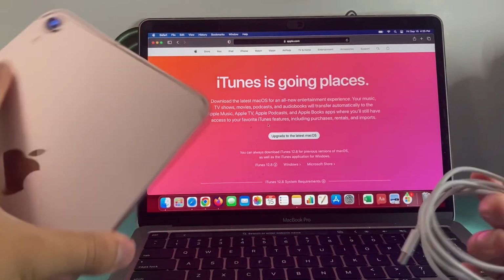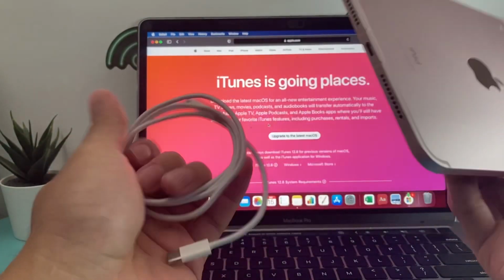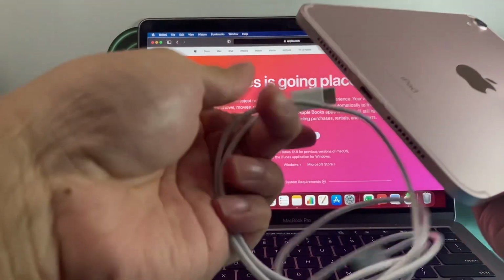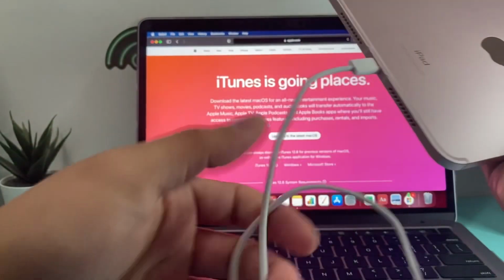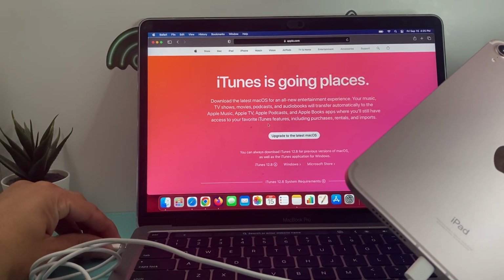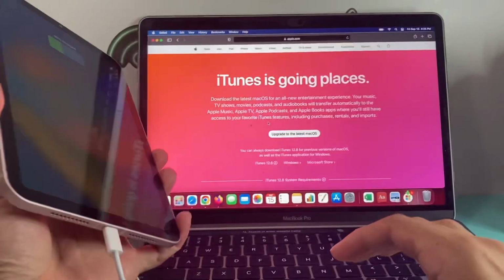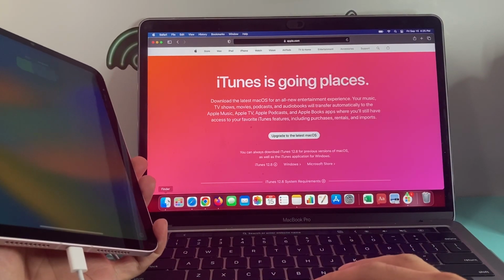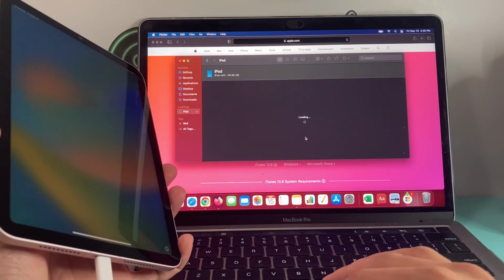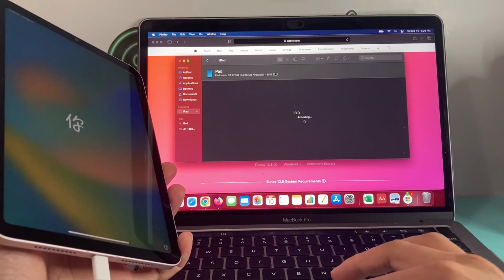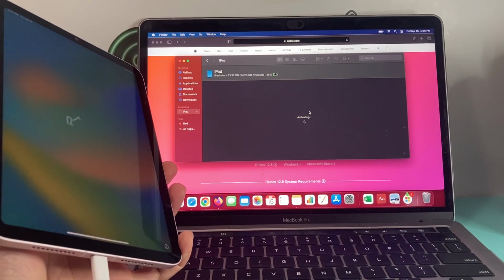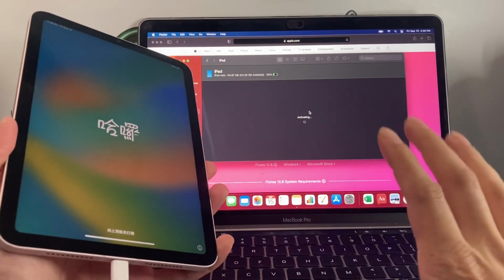This may or may not work depending on the state of it, but sometimes we see that it connects to your computer, so you'll take your cable, right, a USB-C cable for this iPad, but you know, whatever cable that you have, and connect it to your computer. And then if you have a new MacBook like I do here, for example, I can click over here, and if it detects it, it should allow you to go ahead and do a software update if there is a software update available that could potentially fix your iPad.